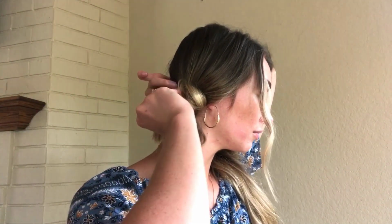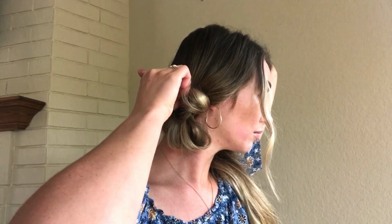So now we're just going to use some bobby pins to secure that in. And we'll put another bobby pin on the back side as well. So you want to look from the front and kind of just mold the bun and pinch and pull it apart until it's in the shape that you would like it to be in. Once it is in the shape that you like, you could just get some hairspray. I'm using the Kenra 25 hairspray and just lock it in here.